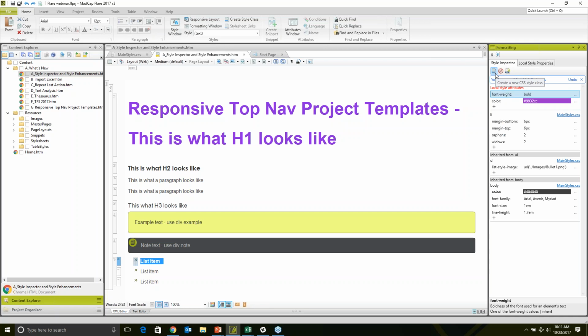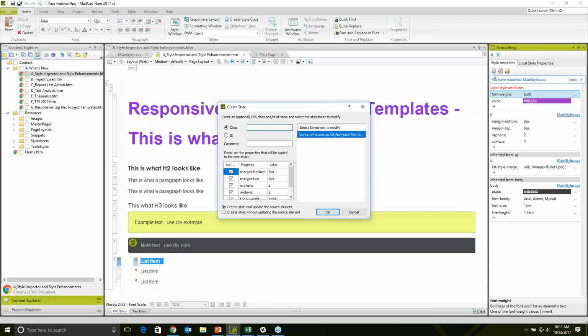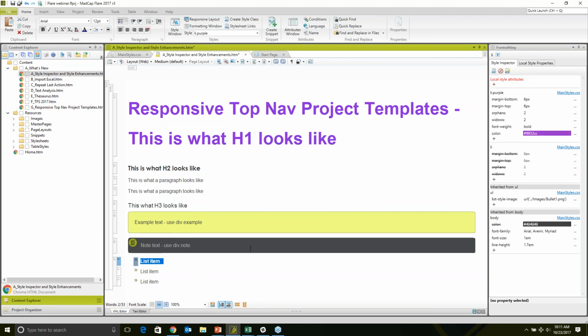We can come up here and have the ability to create a brand new style class with these local formatting properties, or we can right-click and create a style class, however you want to do it. So if I go ahead and select that button, maybe I call this purple. So it's going to be li.purple, and it'll take on these properties. So I click OK. Now we can see that there are no more local style attributes applied. We can actually see what the properties are for this li.purple class that we created. And we can see all the things that it was using, but that have been overridden by these specified styles. So it's a great way to make some decisions about how to manage locally formatted content. Even though we sort of discourage locally formatted content, it lets us manage these things on the style sheet rather.